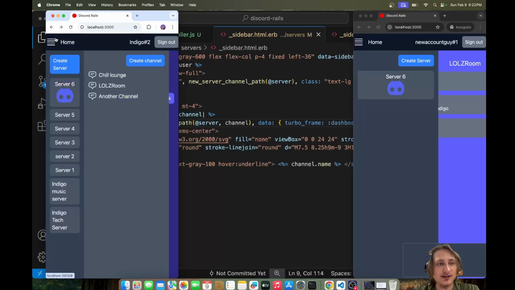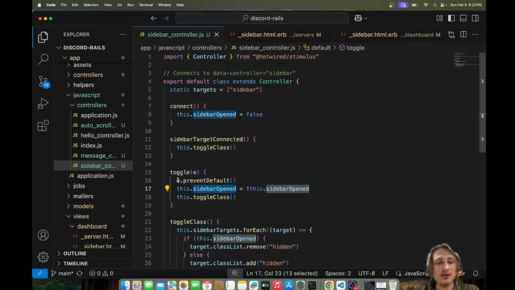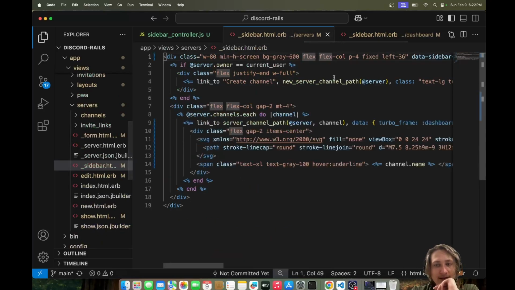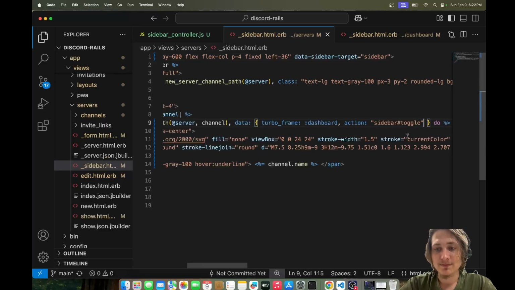It does close the sidebar, but it's no longer navigating to the link because inside of our sidebar controller, we're doing the prevent default. So we need to find out some way to work around that. And I think the easiest way is to add a param. So in Stimulus.js, actually, we can add a param value.